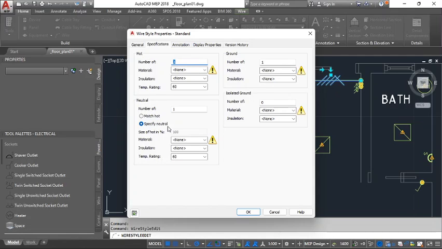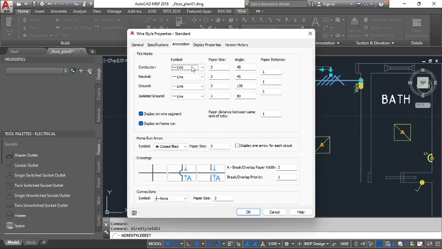They're supposed to be 1, so change that to 1. And neutral, you can say match the number of hot. You can change the material to copper. Insulation is none, it doesn't really matter. Everything is copper. We don't have any isolated ground, but it's basically copper. Okay, that is fine.